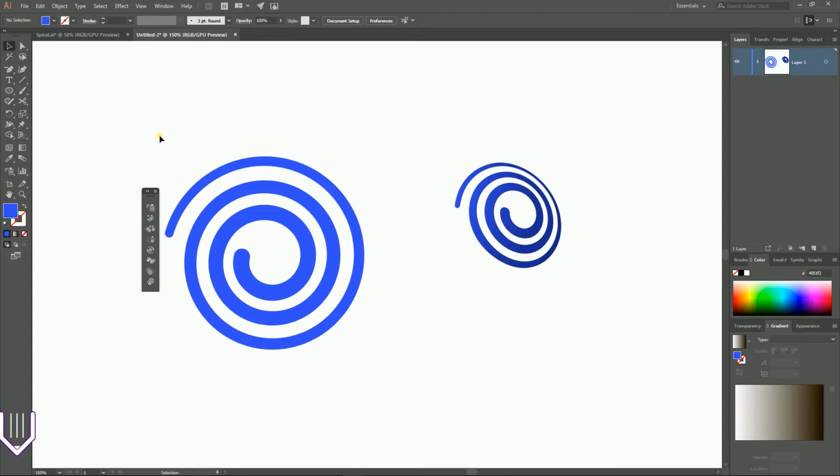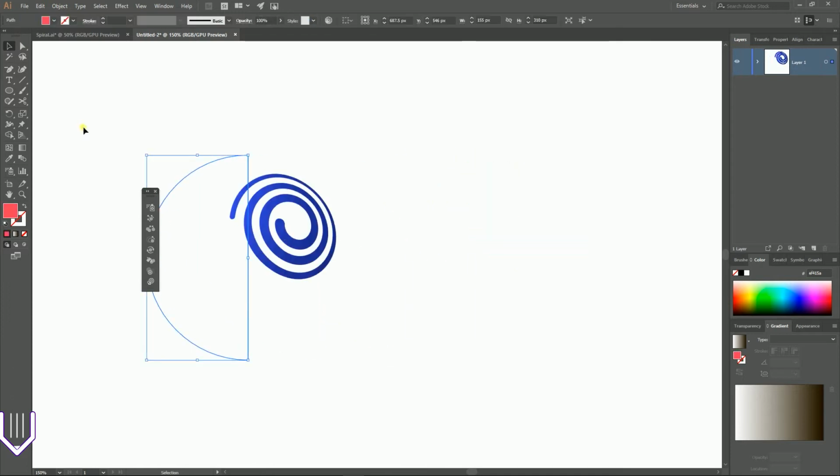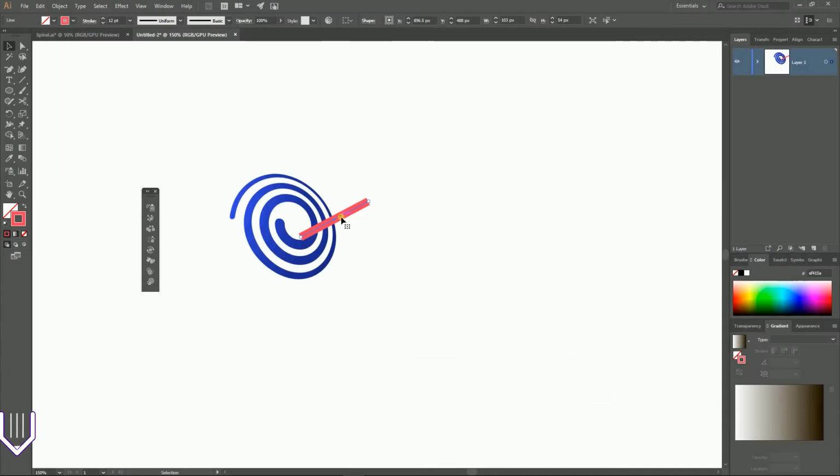It looks good. Let's grab the line tool again. So grab the line, click shift. I'm gonna delete this instance. Click backslash, and create a line that gonna be our arrow, and then add the stroke to this line and increase the stroke weight. So let's say for this illustration I'm gonna work with the 12 points. It also depends on the size of your target. So far so good.